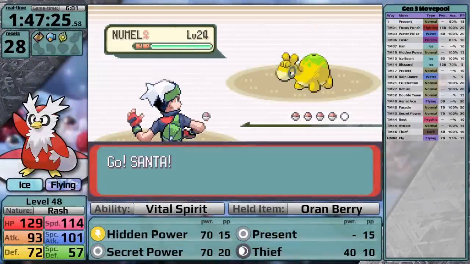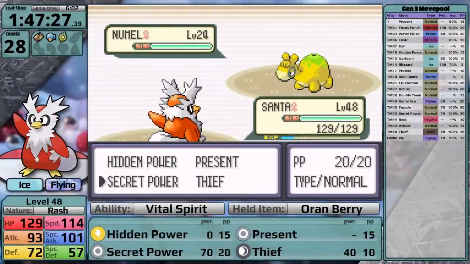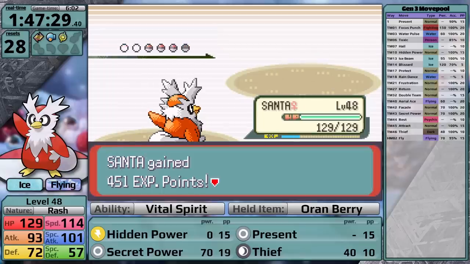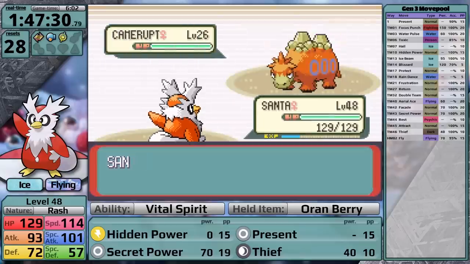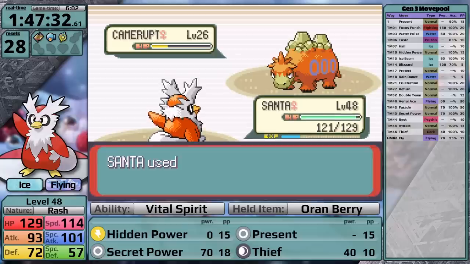Going into this fight, I was just hoping that all of my overleveling for Watson would allow me to get through here in a single attempt. Secret Power one hits the Numel, so that's a good start. She sends in Camerupt next. Secret Power does more than half. It goes for Tackle. Why did you use Tackle?